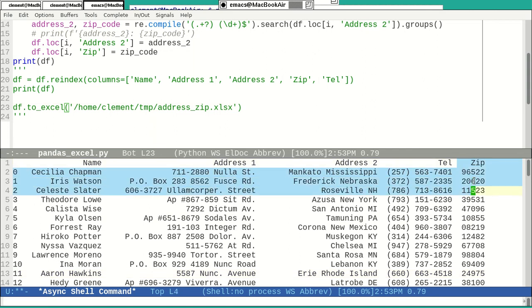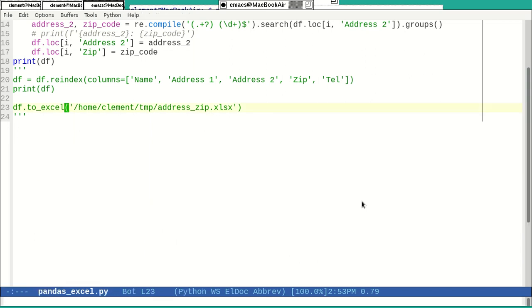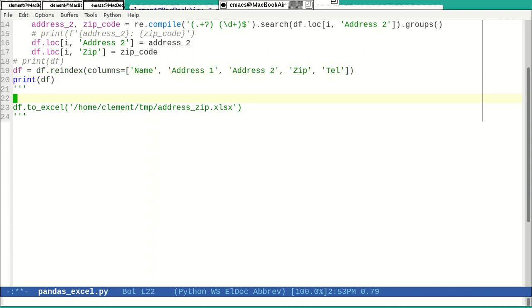And we have address line 2 without the zip code anymore. So it's already extracted, but my boss may still not be happy because it's better to rearrange the column sequence. So I use a way to reindex the columns to a better sequence and see what happens.